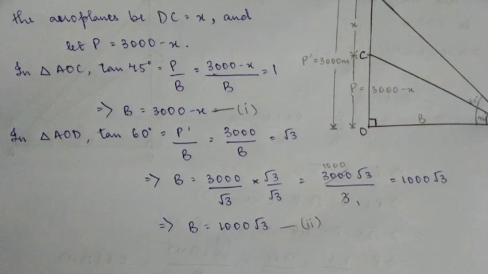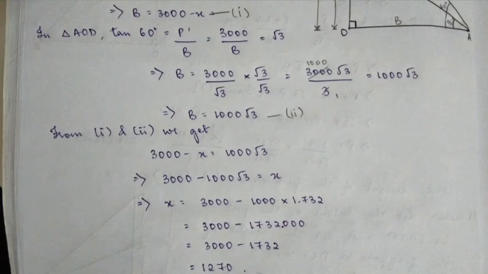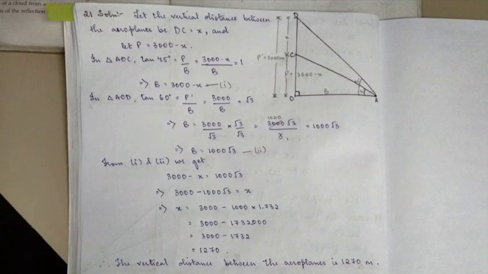Now this question must be solved like how we solved the type 2 questions. From equation 1 and 2, just because it's easier that way, okay. If you want you can do it directly. So equation 1 and 2, we can solve. 3,000 minus X is equal to 1,000 root 3. So we can solve for root 3. So this is your final answer for question number 21, okay.